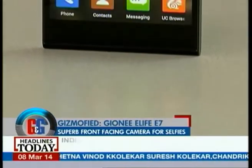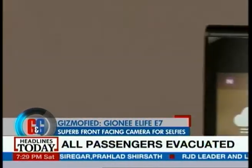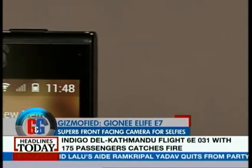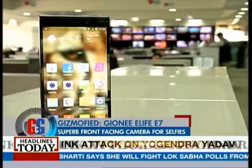Up front, you also get an 8-megapixel snapper on this, which is very good for selfies. We recently saw that selfie is again the word of 2014. We saw it in the Oscars as well, and this is one smartphone which is very good for selfies because it's got an 8-megapixel snapper on the front of the Gionee Elife E7.